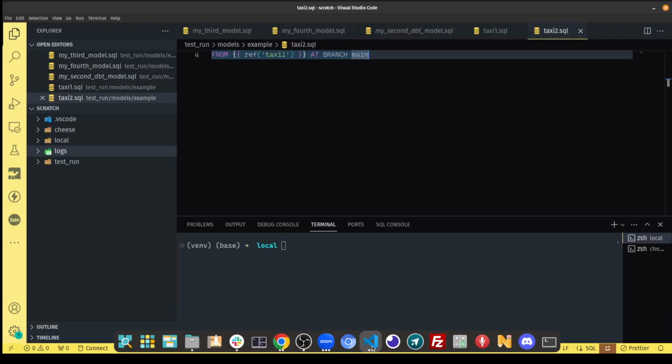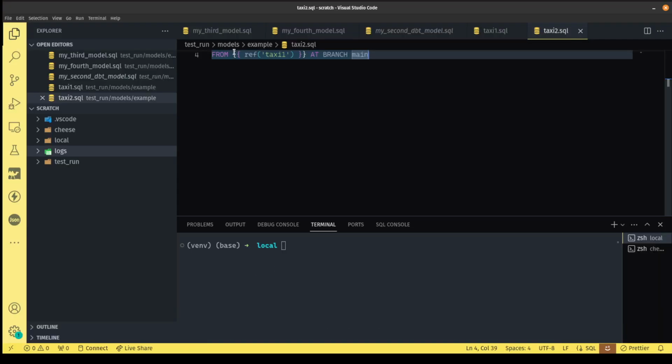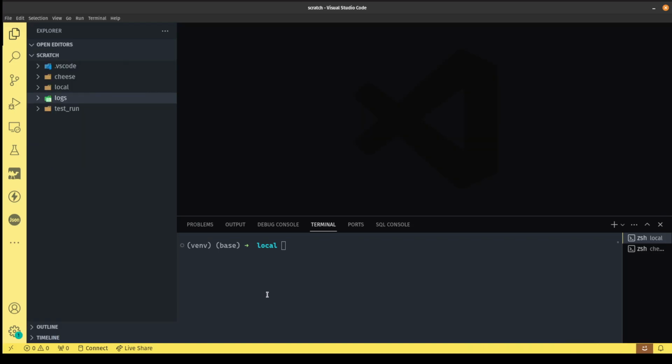Then what you would do is open up a clean environment in your local IDE, and you would create a Python virtual environment. I won't run through the steps of creating a Python virtual environment. I did that in the previous dbt for Dremio Cloud video if you want to see me go through those steps. But essentially, once you have your Python virtual environment set up, all you would do is pip install dbt-dremio, just like that. And that would install pretty much everything you need.